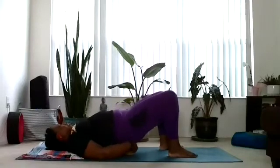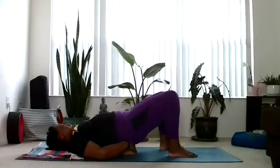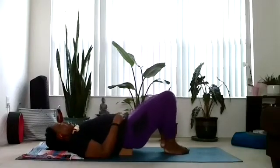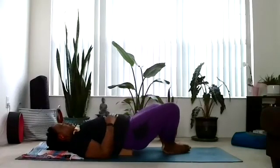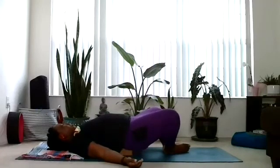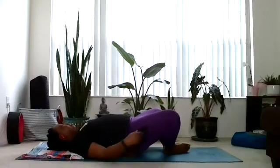Place your block on its lowest height if it isn't already. Or recline into bound angle, bring the soles of your feet to touch. So allowing your knees to fall heavy down towards the mat. And if this is too intense, feel free to remove the block. Just bring your hips down to the mat for this.